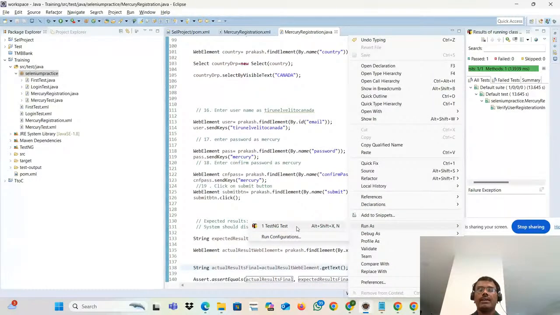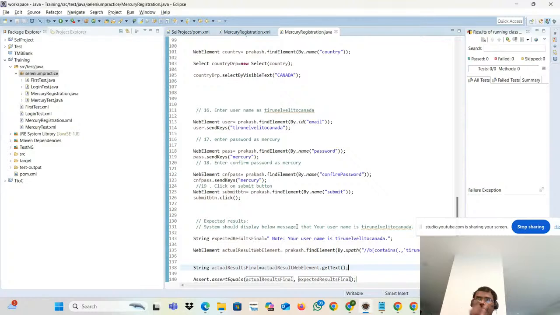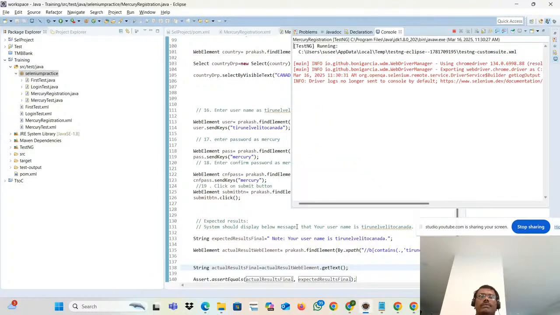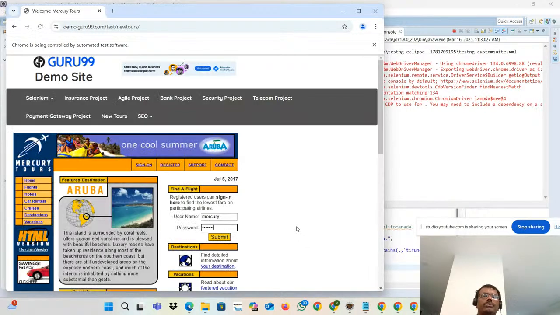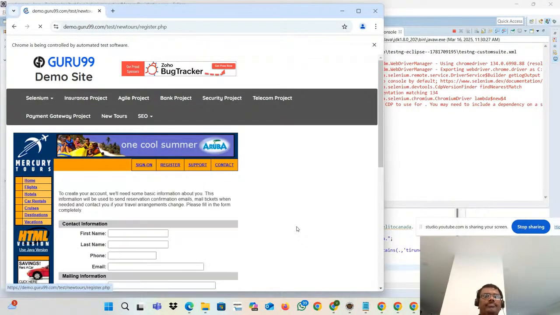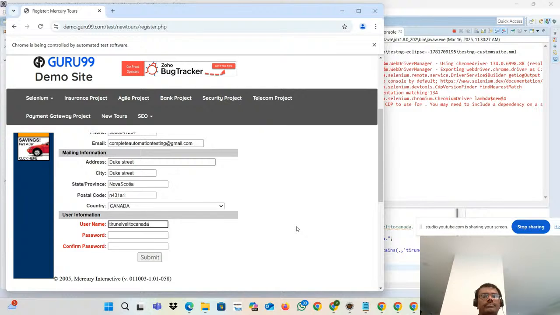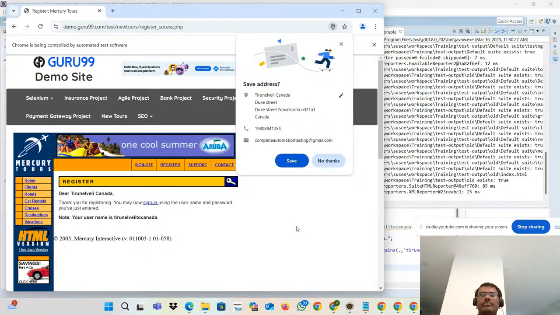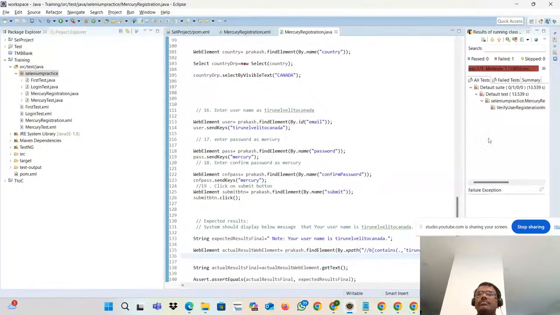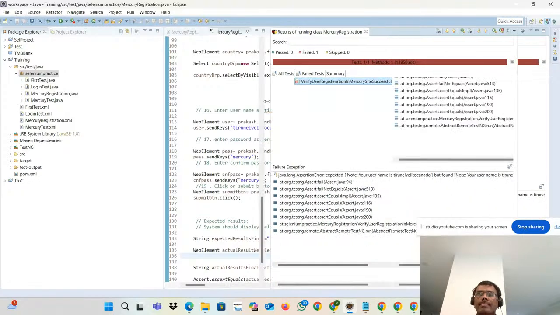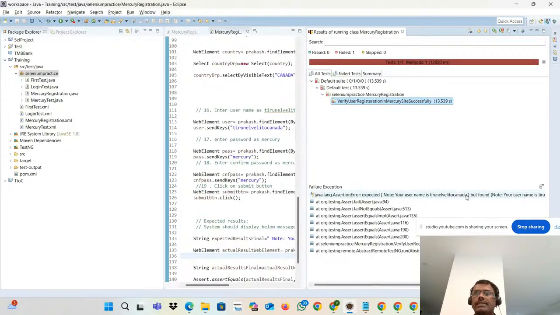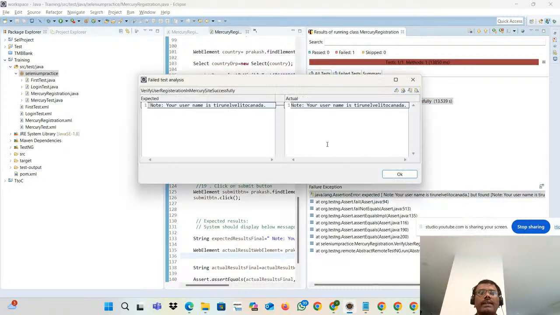If it is not working, even the space and the dot will be validated. If both the dot or space is not matching, it will fail. Let's see whether it is working or not. See that? It is somewhere failing. Let's see why it is failing. See where it is failing?